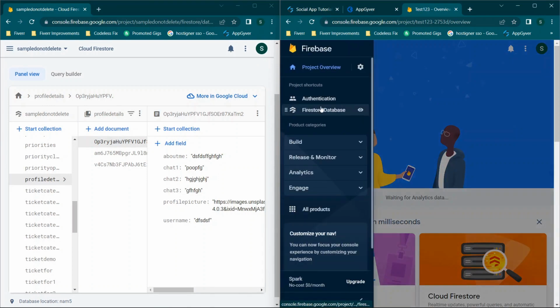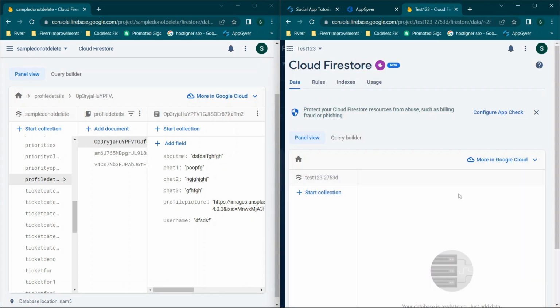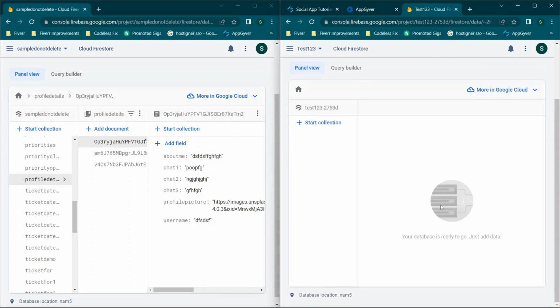So what we'll do is we're going to go to Firestore database, and if you're following along, yours should be empty. Over on the left, I apologize, we have profile details. This is what we're calling the profile details collection. And then within that is the document for our profile.